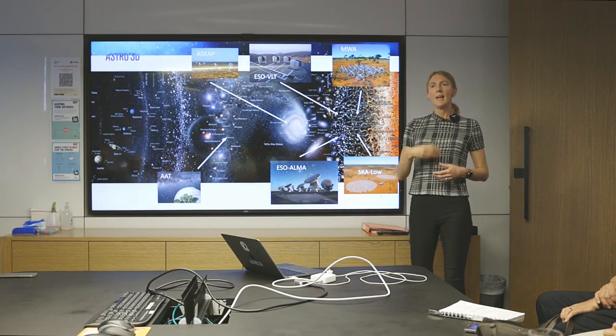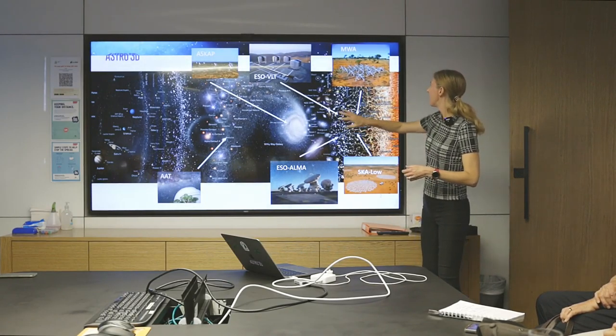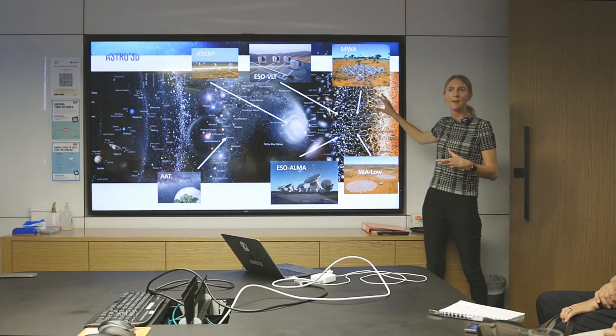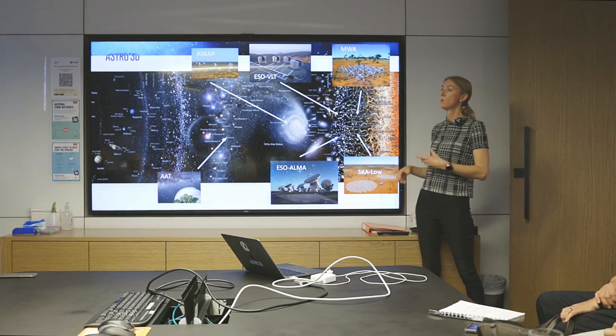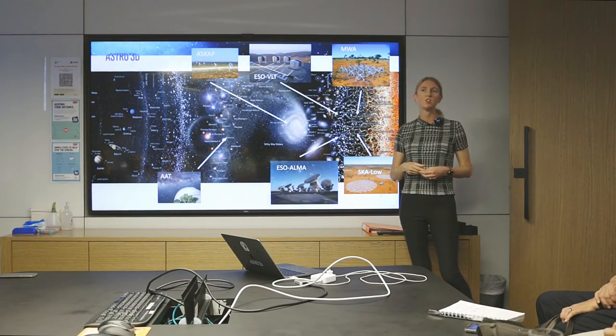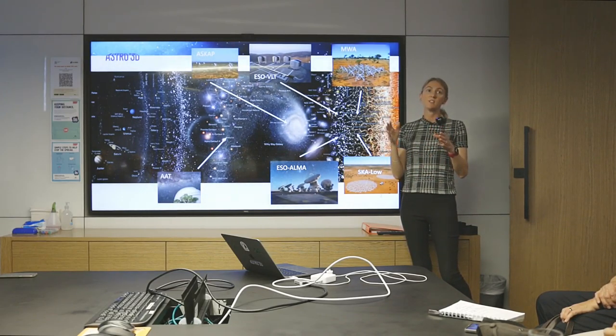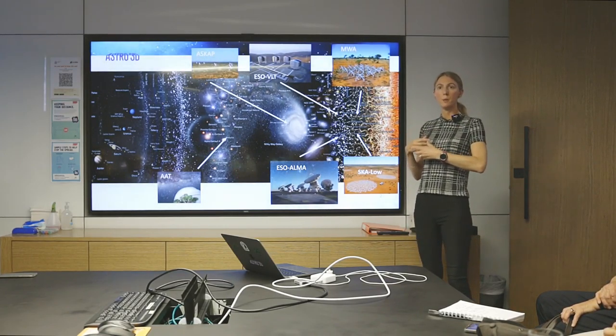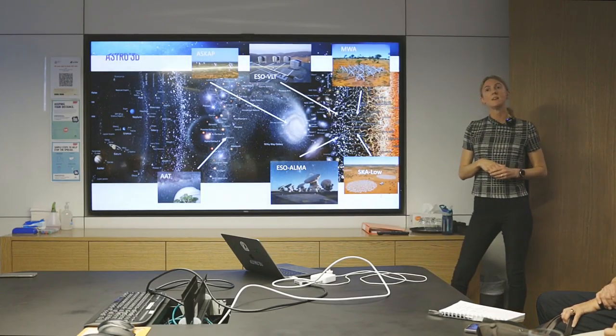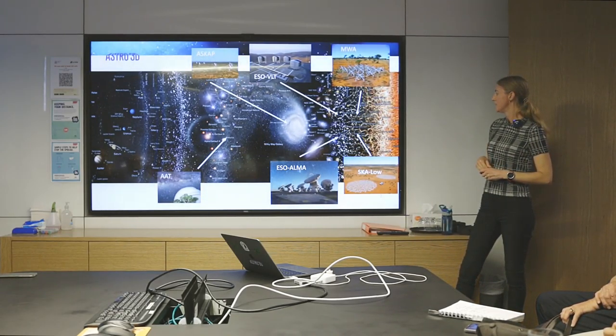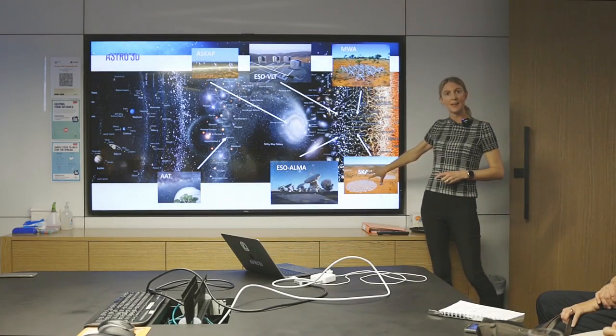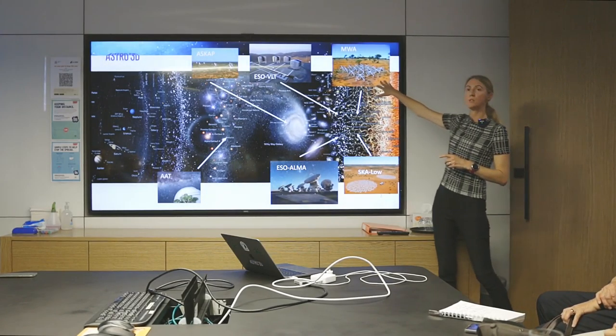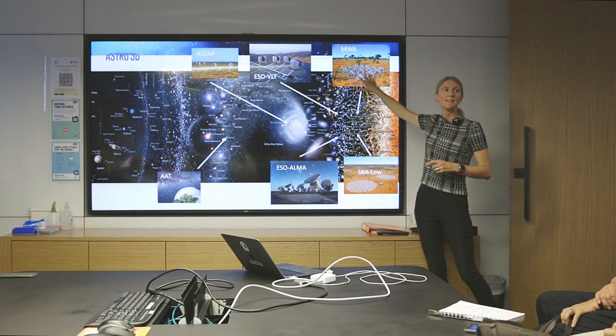So the nice thing about the radio facilities is it allows us to push even deeper and deeper, because a lot of the radio information that we get, the universe is transparent to that. And so nothing blocks it. There's no dust to absorb it. And so it's really about looking for really weak signals to be able to push all the way back to when the very first stars and galaxies were forming in that first billion years of the universe. And that's what we call the cosmic dawn. It's the epoch of re-ionisation. And that's the period of the universe that's sort of missing in our understanding. If we're trying to understand the full evolution of the universe from the Big Bang till now, that's the piece that's currently missing. And we can look at that with radio telescopes.